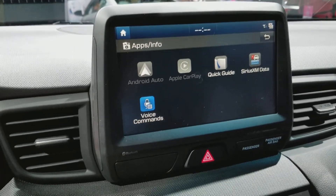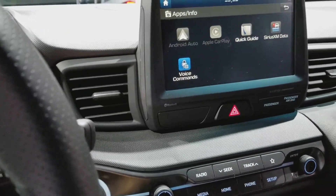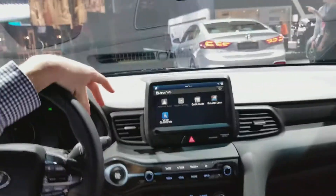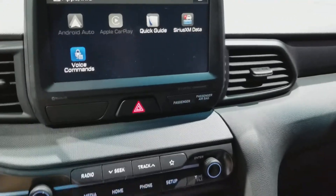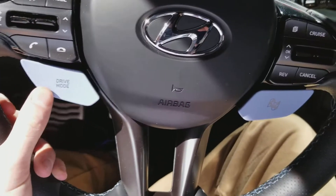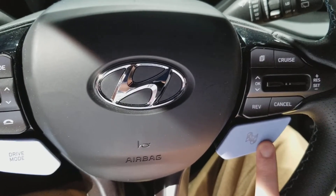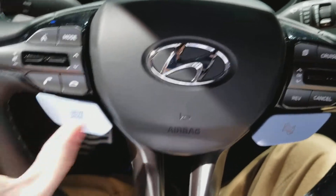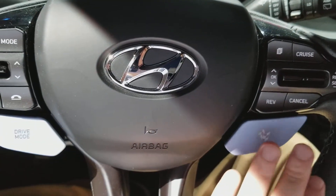Hyundai says use Android Auto, use Apple CarPlay, and they're hands off with it — that's really awesome. In terms of the screen, I think it could be a little bit bigger for the car it's in, and it does jut up a little bit, but the placement seems okay. In here we have a big drive mode button and then a checkered flag button, which I'm assuming is going to be like a track mode or racing mode. These buttons are equally sized and placed right by your finger.